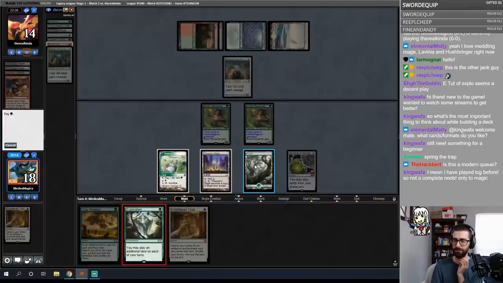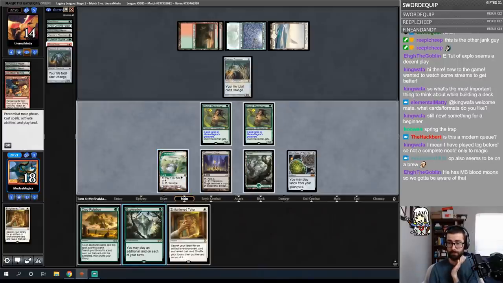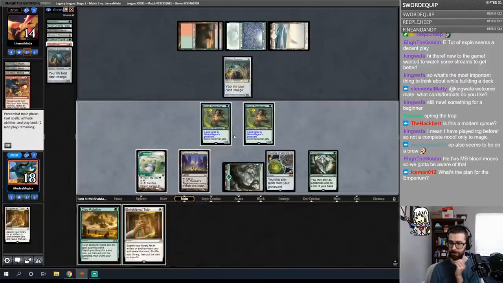I can also do Solemnity and Glacial Chasm. I can E-Tutor for Solemnity this turn, draw it next turn, then use Crop Rotation to get Glacial Chasm the following turn. My opponent's interaction suite is probably going to be weird. I don't feel like I'm dead immediately. I think I'm going to take a different line.